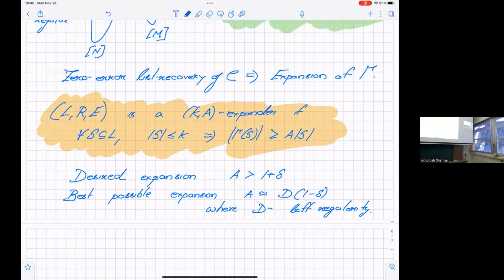I would like to go to the details and construct that explicitly. So what you will see in the rest of the lecture is the multiplicity code that we constructed just now, and the proof of its decodability will actually give you a vertex expander in which the expansion factor is very close to d. You can make it 1 minus epsilon times d, and k sorted in k. So you will see the statement of the theorem.